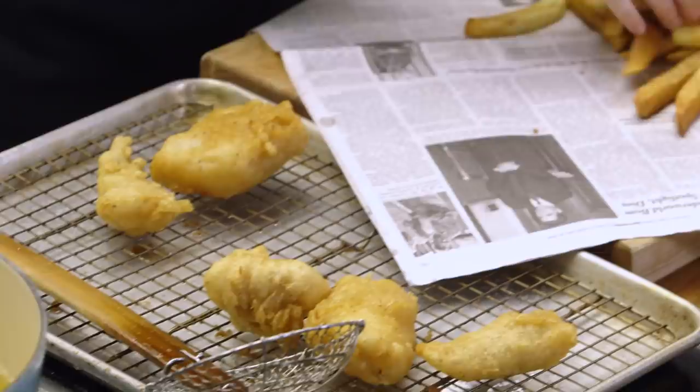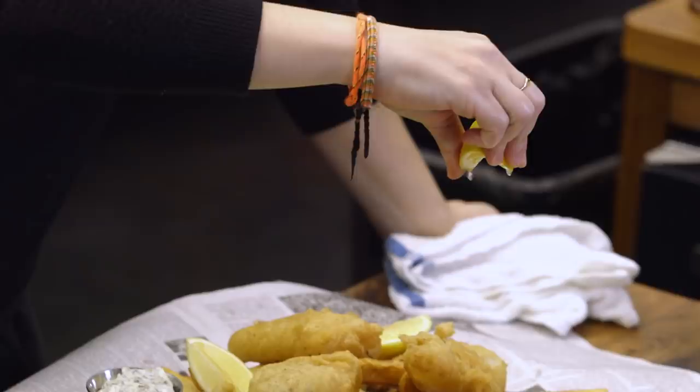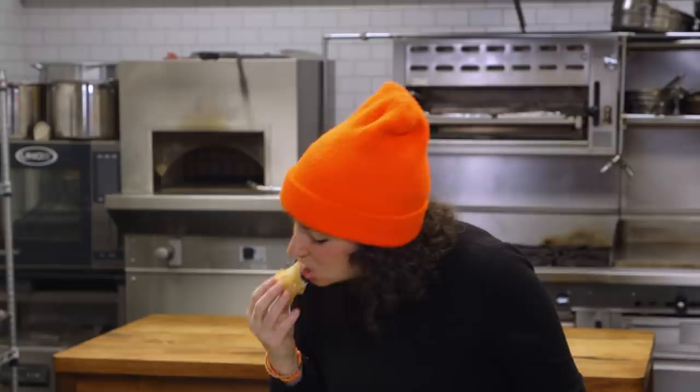We're ready to have our fish and chips feast, mate. Ooh, it's hot. She hot. We got some lemons. I'm gonna squeeze this extra little boy on top. A little bit of vinegar on my fries. I'm gonna eat this piece right here because it looks so beautiful. Now with some tartar sauce. Ooh, it's so crunchy, it's hot, it's light.